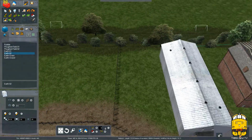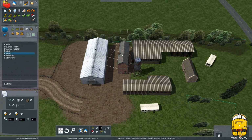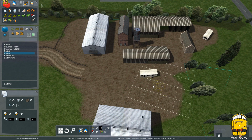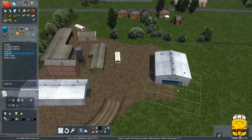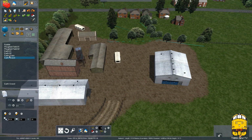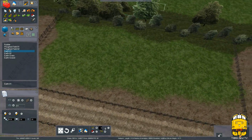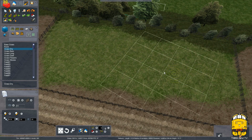And then I'm going to paint the farmyard. I'm just going to do it all. Generally one style of dirt, but I'm probably going to put a little bit of variation in there, just like so. Pretty simple to do. And as we're getting there, I'm just going to put a little bit of variation in there. So there's some discoloration going on, it's not all the same. And then in this field here, I'm just going to do a dry section of grass. Like that.